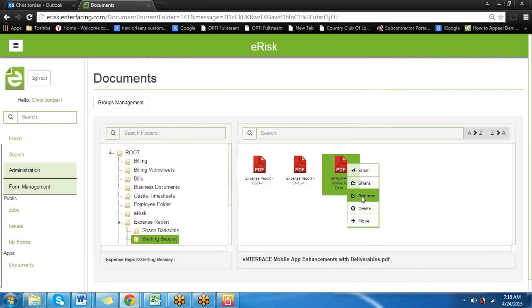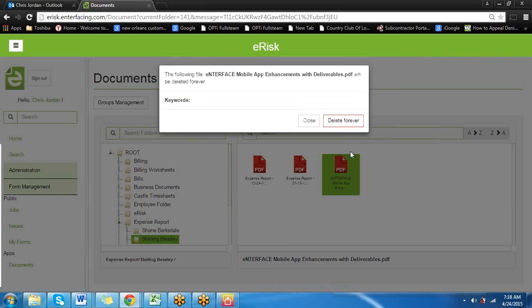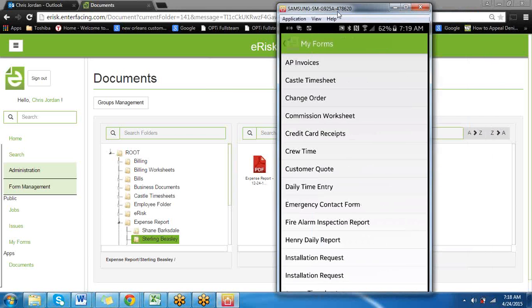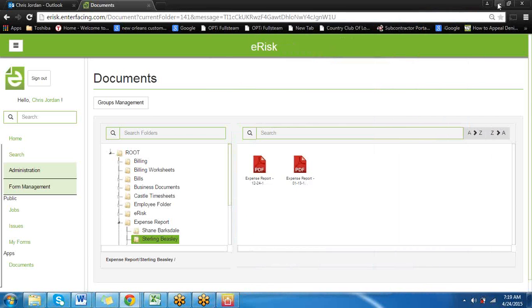But this whole process here does open up a lot of opportunity for us in regards to file sharing, and also the more forms that we use, the broader this actually becomes. Now, I'll go through here as well and show you some of the functionality. And I'll end it on this note.